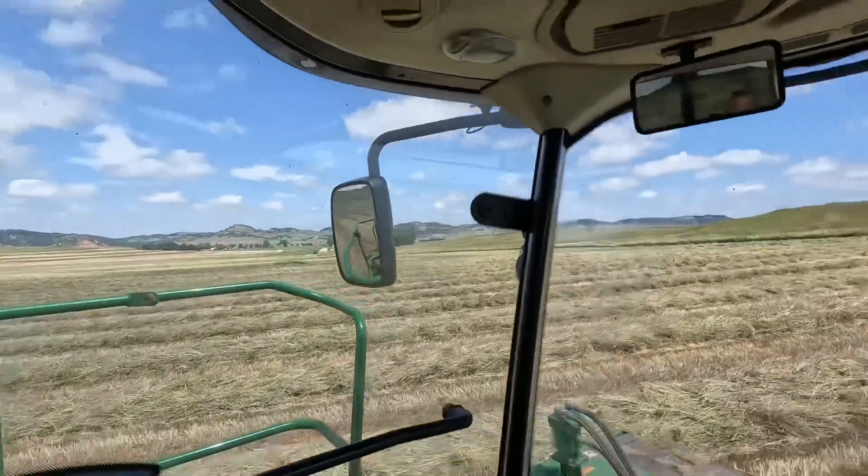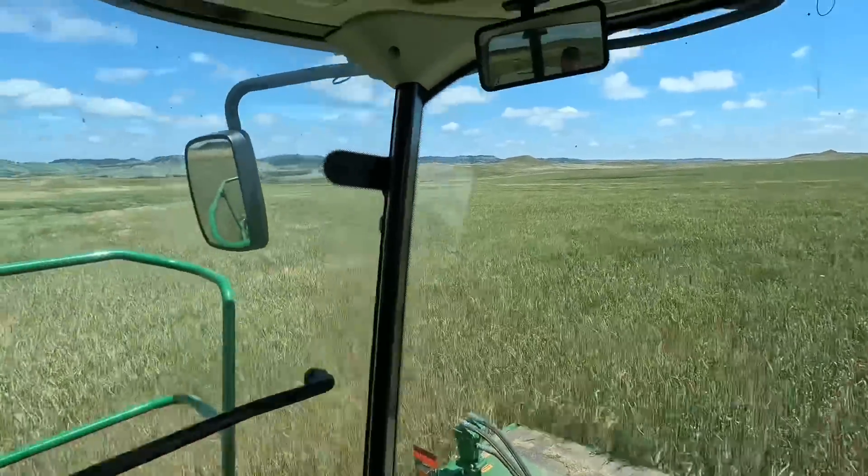We got this field done, moving on to the next one. This winter wheat looks really good — it's easily up to mid-chest, got to be about four feet high. It's a variety called Willow Creek winter wheat, which is a forage variety, and that's why it got so much taller than normal. We planted it with the intent to bail it up and use it as feed for our cows. Mixed with some alfalfa bales and some corn it'll be perfect — really excited to get this cut up.